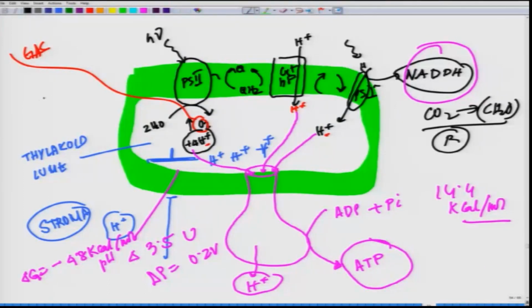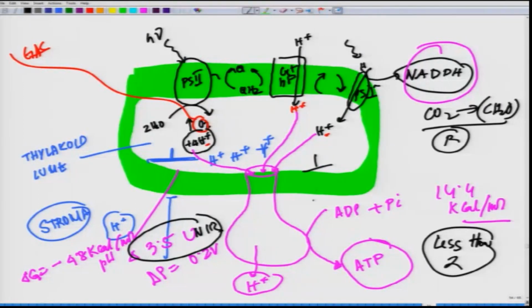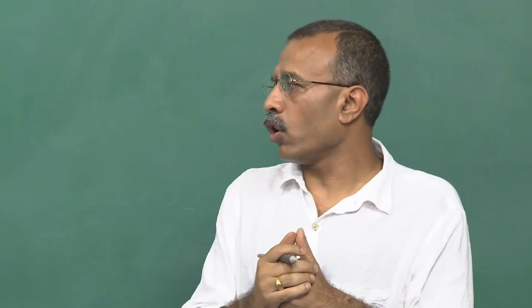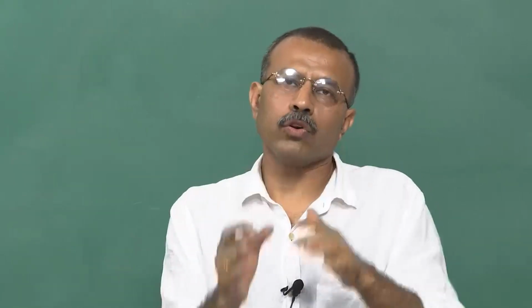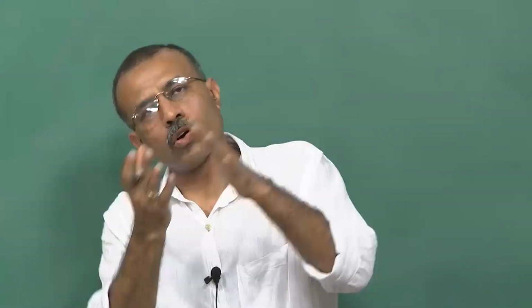Here is the important part, a take-home message. No ATP is synthesized if the pH gradient is less than 2 units. Your most optimal is 3.5 units. But if across this the pH gradient is less than 2, then there won't be any ATP synthesis because the driving force is then too small. So you're realizing this whole dynamics is a function of your gradient and flow. As long as you can maintain the gradient, you can always attain a flow.